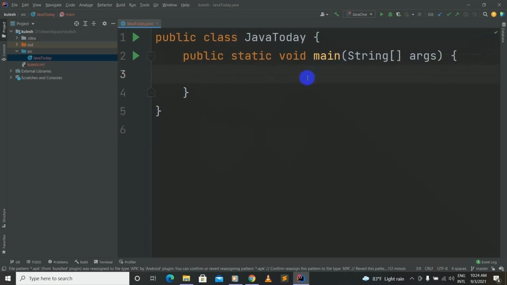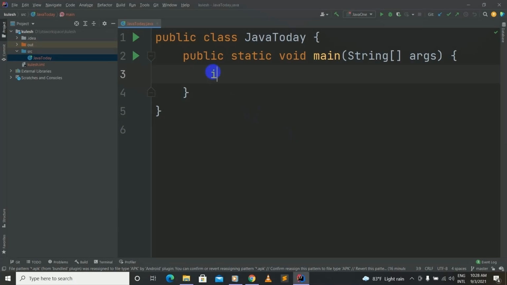Now I'll be teaching you all a new lesson from today on. The Math class allows us to do mathematical operations inside our Java code. Let's see one of the examples where we implement the Java Math class.